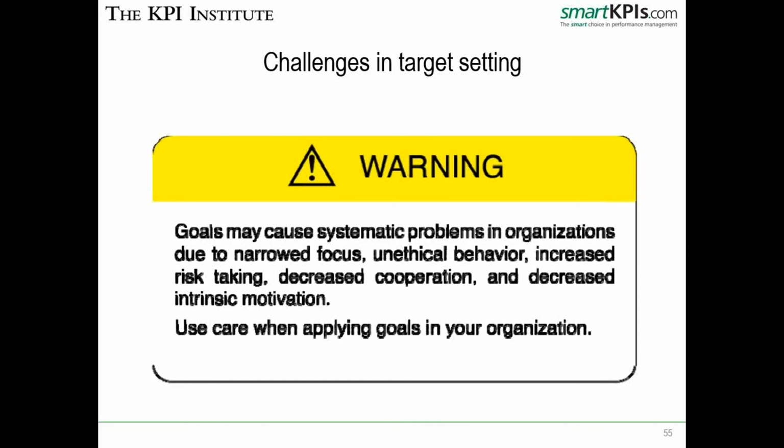and decreased intrinsic motivation. So in terms of targets, as the goal setting theory is mirroring, target setting is very relevant because it allows performance to be attained. It allows improvement in terms of performance, but use care when applying targets in your organization, and try to analyze when establishing targets the different sources, the environment, internally, externally, and afterwards, it's a matter of trying to find the best fit for your targets and trying to meet these targets which are relevantly established.